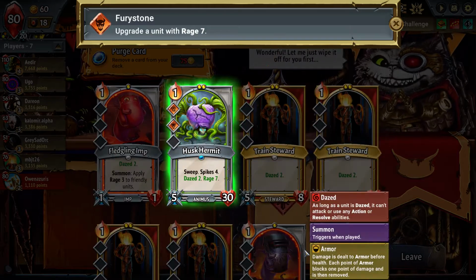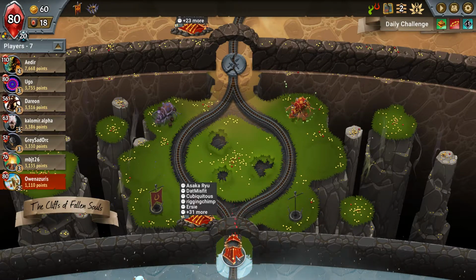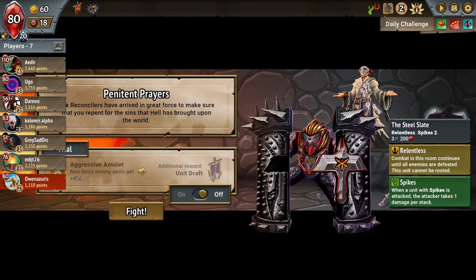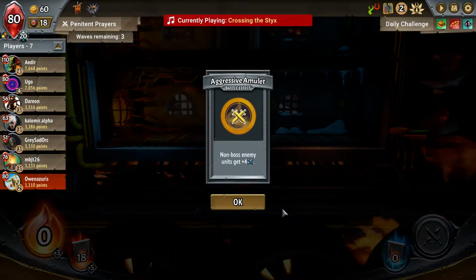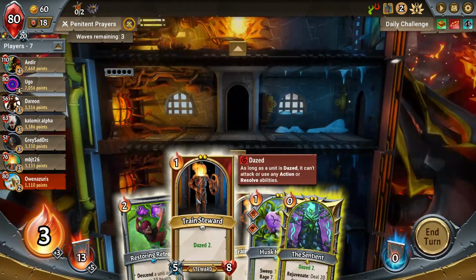Why not? Aside from my champion, he's gonna be like my kill card for now. So I don't want to give non-boss units 4. I'd take him up to 6. You know what? Let's do it. I think that gets me more points anyways. And if I happen to die, I happen to die.